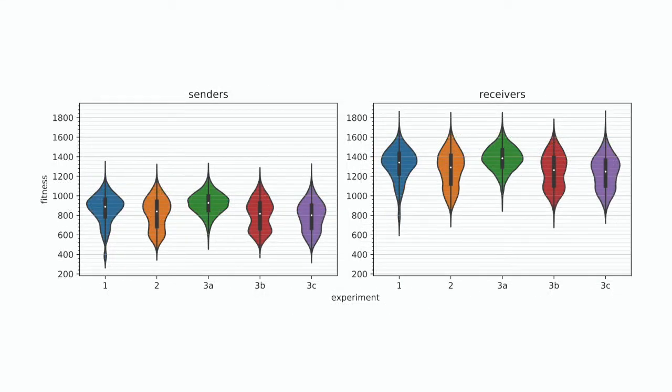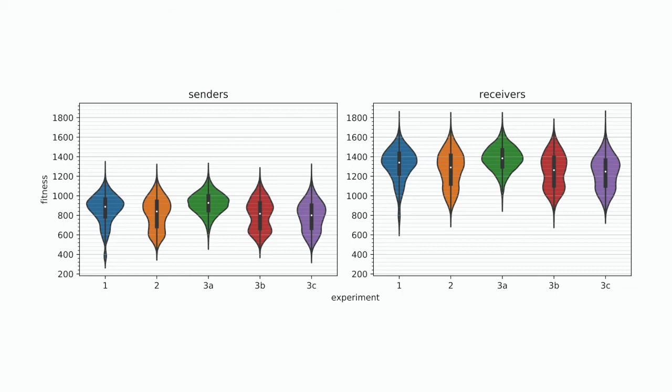These violin plots show the fitness levels in a slightly different way. Represented here are the average fitness from all of the runs of each experiment in each of the last 150 generations. We can see how the fitnesses are distributed once the populations have had time to adjust to their environments. Note that the most fit populations from each experiment are similar, but the distributions differ widely. This means that the noise didn't prevent the possibility of high fitness, only the likelihood that it would be achieved in each experiment.